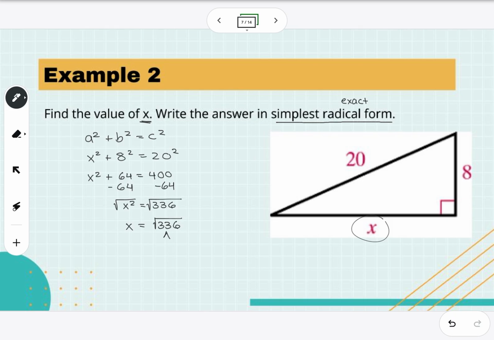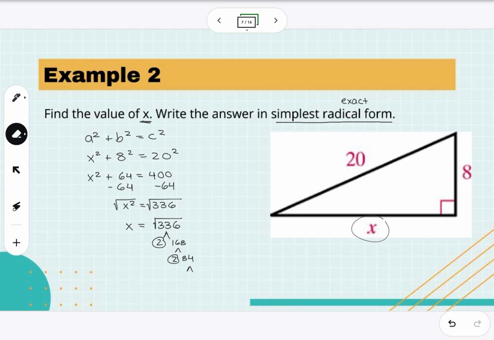Okay, let me see, is 336 divisible by 2? Okay, it is. So I'd break that into 2 and 168, and then I would say, okay, 168. Could I split that up? You could see if that's divisible by 2. Okay, it is. And you're going to keep kind of going down this branch method. So maybe that looks a little bit familiar. And then anytime you see a number show up twice, so here I see a 2 and a 2, okay, I know I could pull 1, 2 outside of the radical and keep going with this, right? So that's one method. That's kind of your branch method.